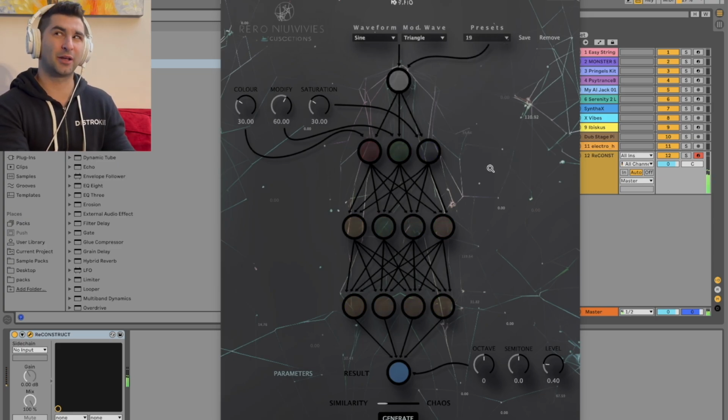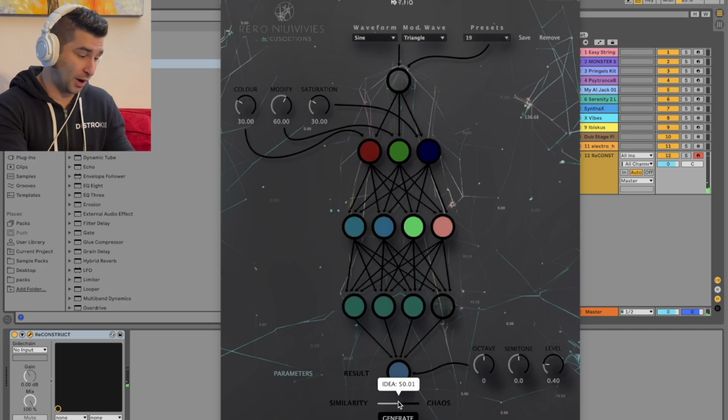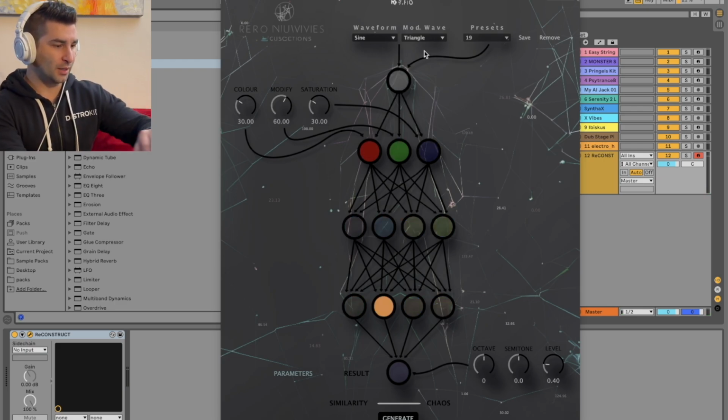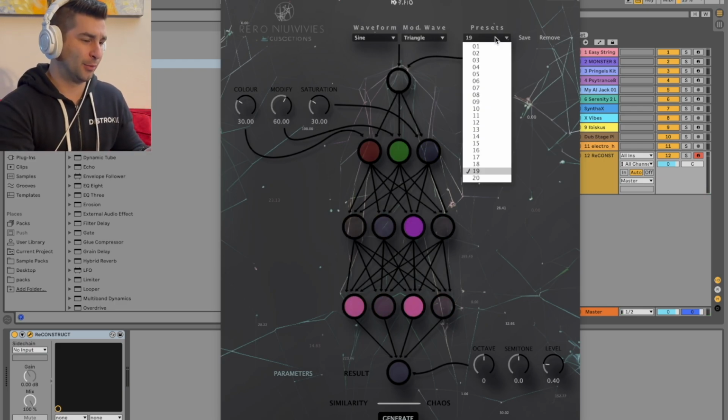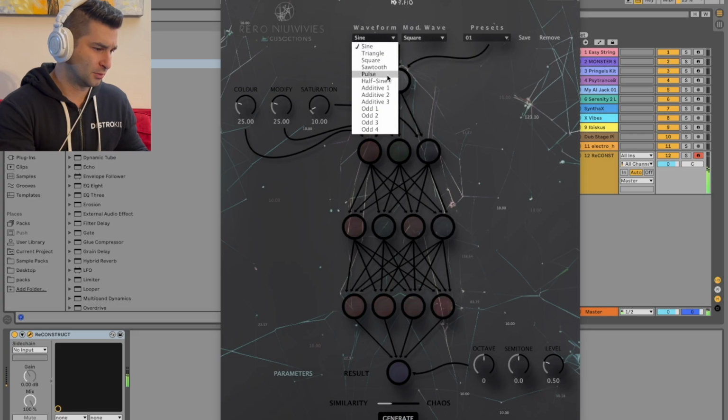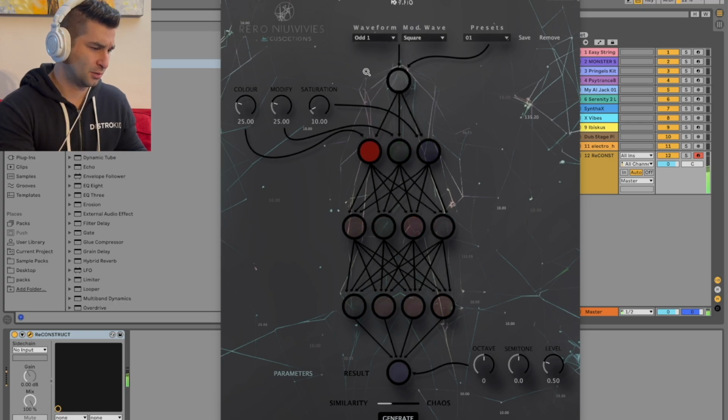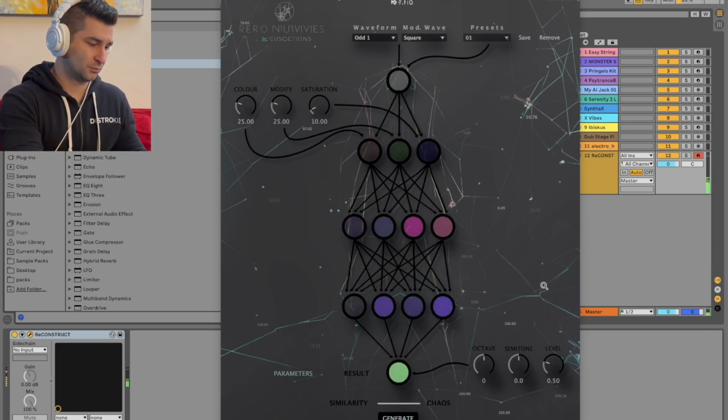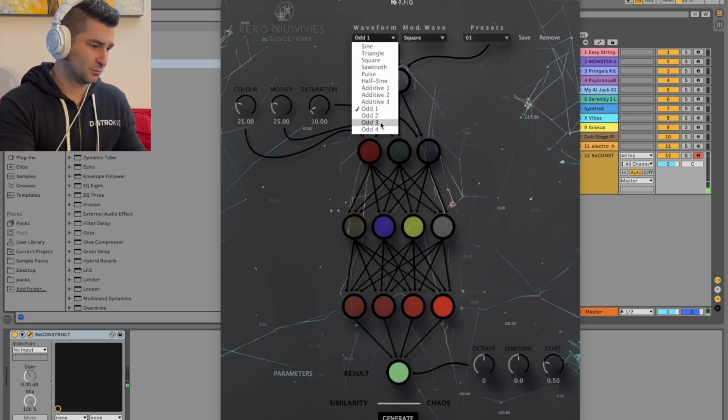It's funny how some of them sound like your normal synth, and then other ones you're like, what? There's a lot of things going on. And you can see here with the colors how the pathways of what's happening. I'm gonna go back to preset 1. I feel like it's a little too much. Go just back to sine.